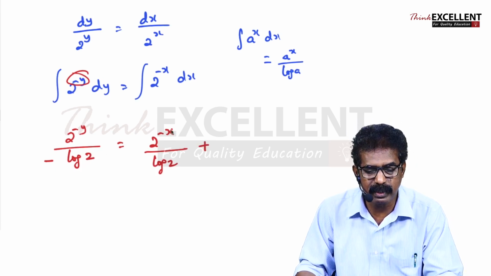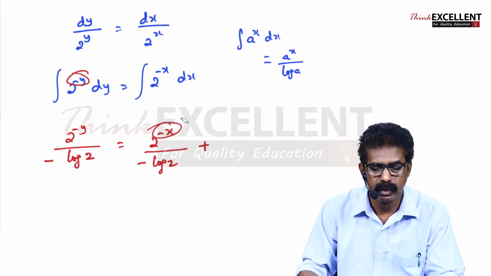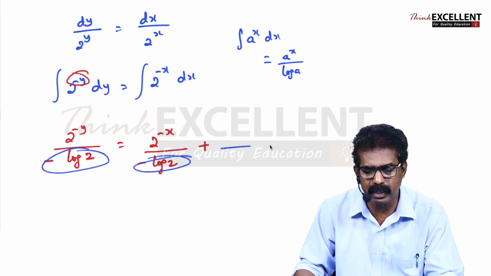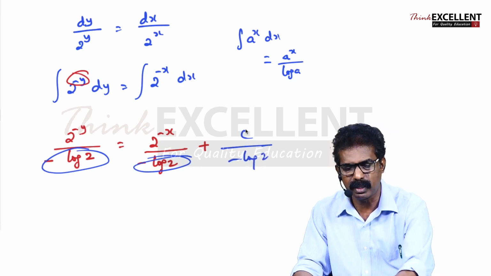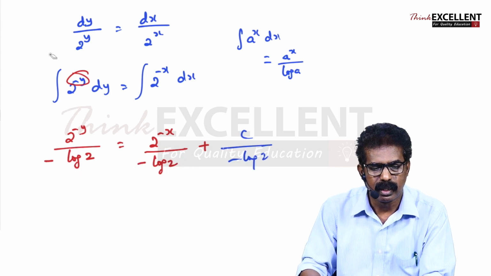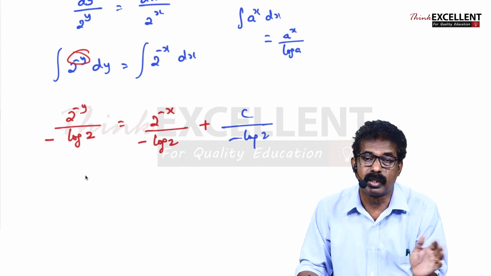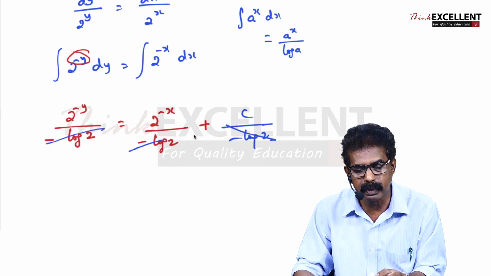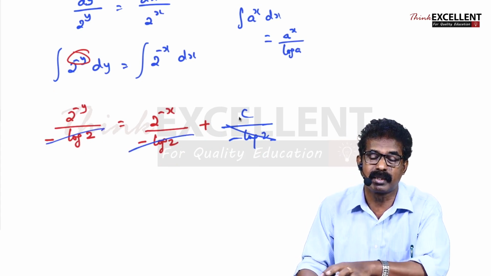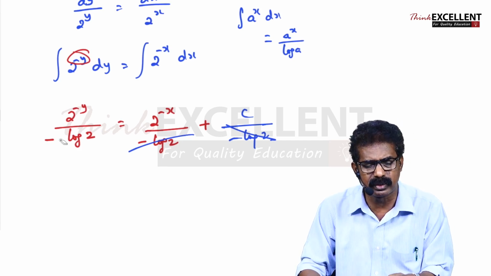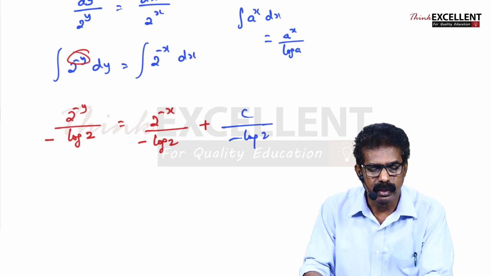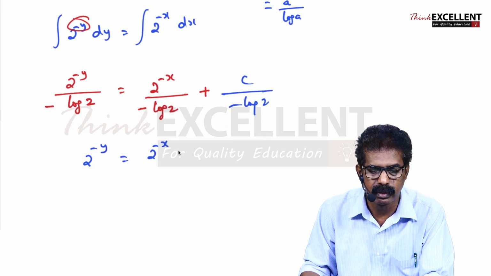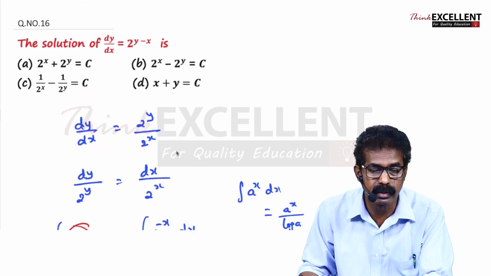The constant, so here also the minus x is there, no? Its derivative, the minus also you have to write here. Plus a constant. Some constant. So since we have minus log 2 in the denominator, I am writing minus log 2 into c. Okay, some constant, that's all. So now listen, I can multiply by minus log 2, so that minus log 2 cancel everywhere. When you multiply by minus log 2, this minus log 2 cancel, this minus log 2 cancel, you get c into minus log 2. C into minus log 2 is another constant, so take it as c itself, okay? Right, now when you multiply by minus log 2, you are getting 2 raised to minus y equal to 2 raised to minus x plus c. See how they given the answer.